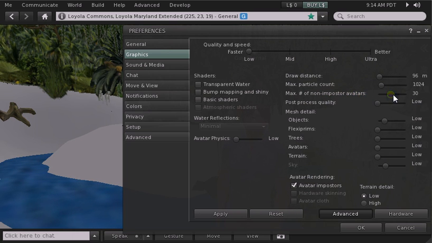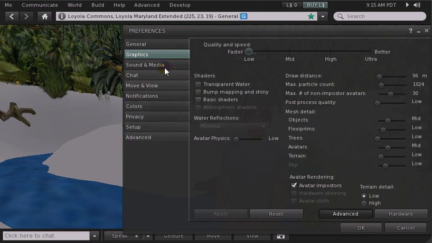For the level of detail settings down here, there is mesh detail for all these different objects. Terrain can be low. You can put it up a little bit, but you really want avatars up at least to mid because that's who you are. Trees and flex prims you probably want to bring up a little bit as well. And I probably bring objects up a little bit too, because flex prims are anything that's sort of bendy, and you want to give it a little bit of that bendiness. So I'll hit apply. It won't change very much right now in this environment. We still haven't gotten these textures in, but when I hit OK, it'll probably refresh.